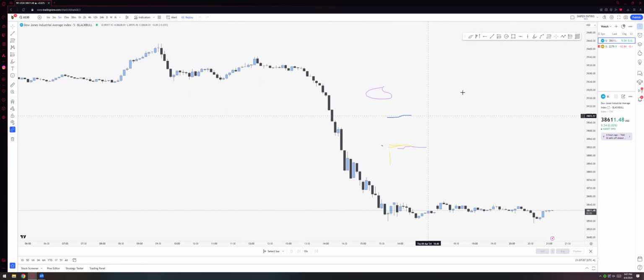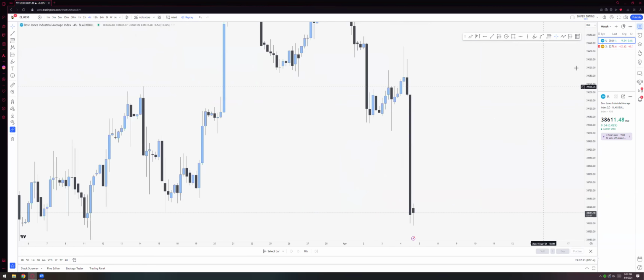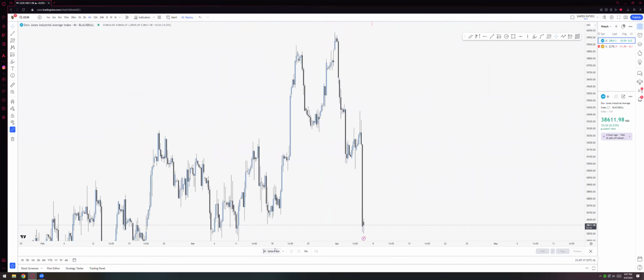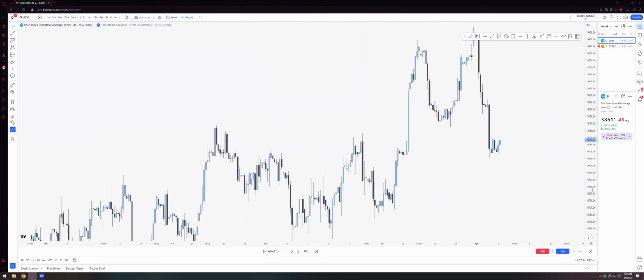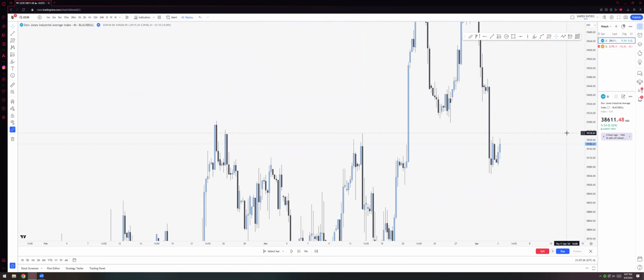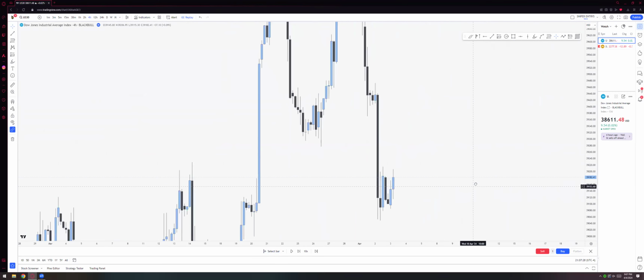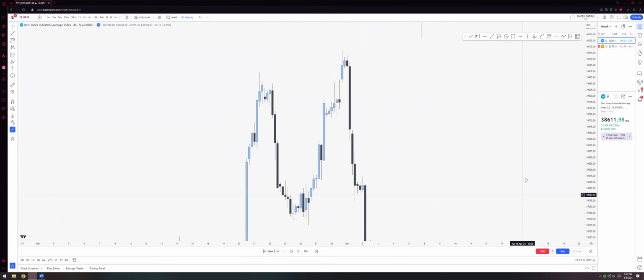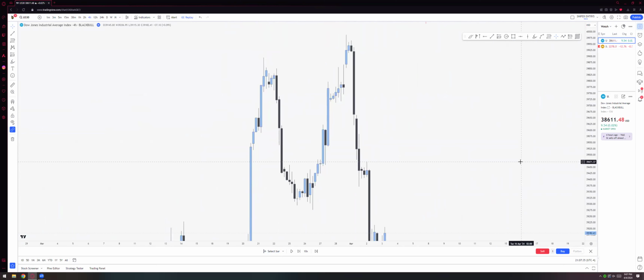So on US30 right here, just remove that. On the US30, we're going to look at what the market did. When we go to the 4 hour, the market looks bearish. I mean, it doesn't just look bearish, it's actually bearish. Two different things. Always understand how many breaks the market has done, so you understand if you're bearish or not.